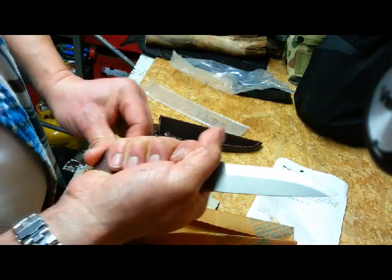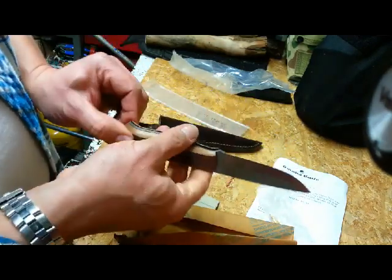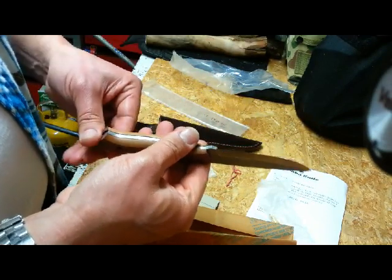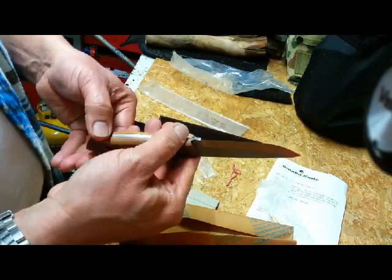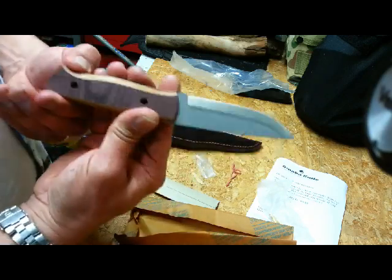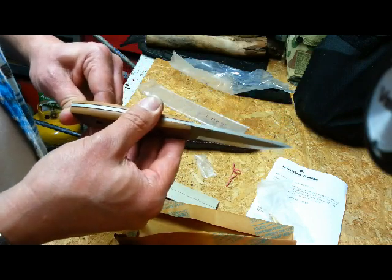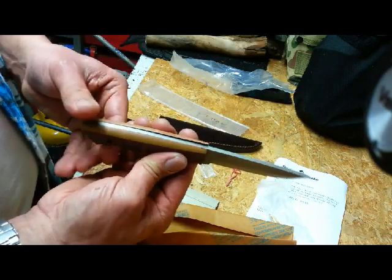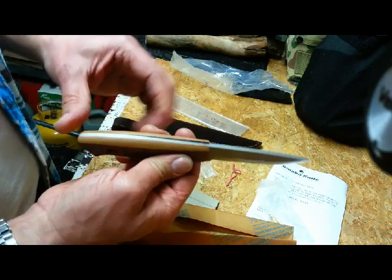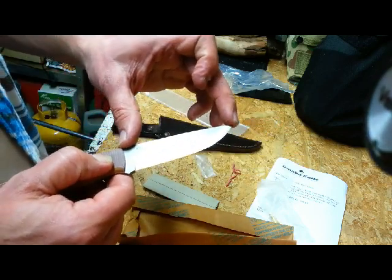I'll probably still get a heli just to have it in my collection, but the fact that they're rat tail tangs puts me off them a little bit, but I'll still get one just because they're such famous knives. But I'm definitely getting another Enzo. I'll probably get the 5 incher next. I think this is 3.5 inch or something like that.